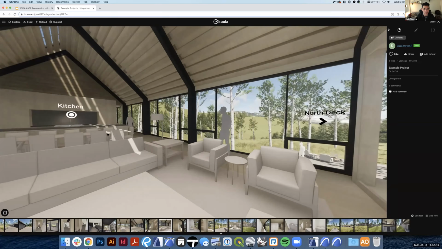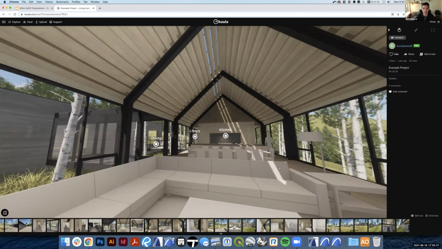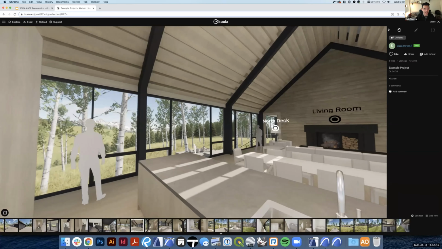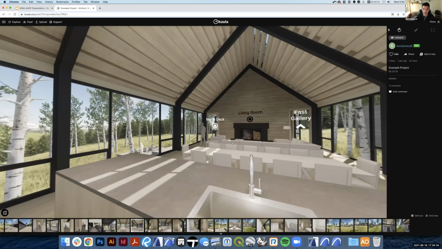So unfortunately, you're still manually adding all of these points to say, this is where we go into the kitchen here. But once you have that and the model set up, you've got 80% of the work done. And then every time your design updates, you'll just come through and relink those same spots, add a few new ones. And as you update the model, the 360 panos will always be available on the cloud, whether you're on site on your phone or just working on it at home.